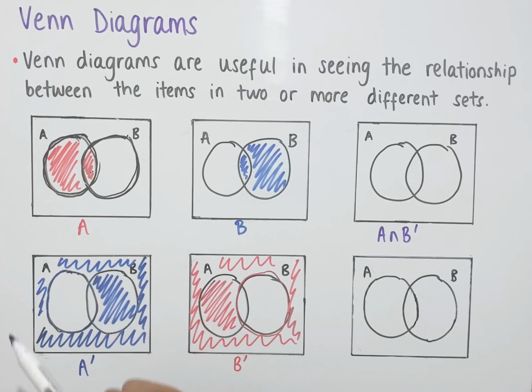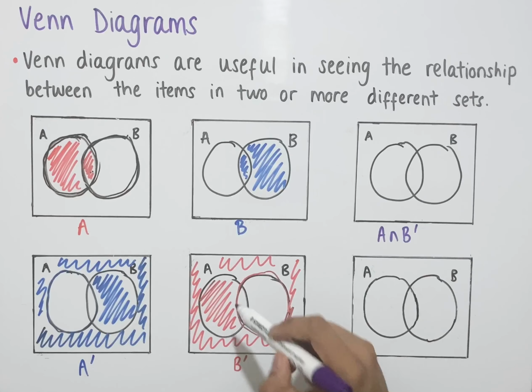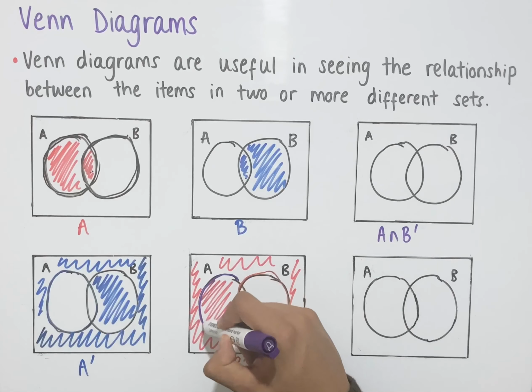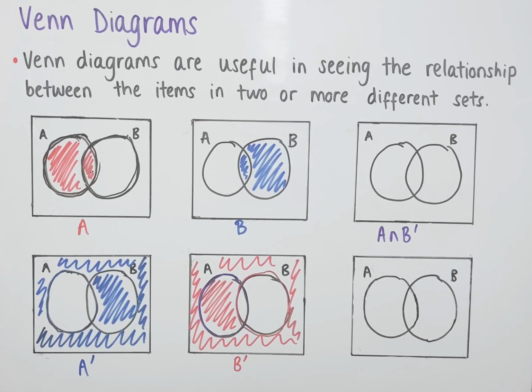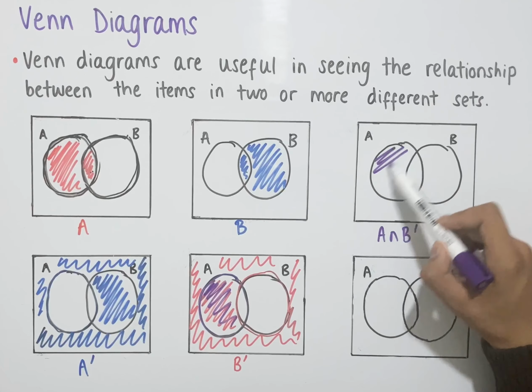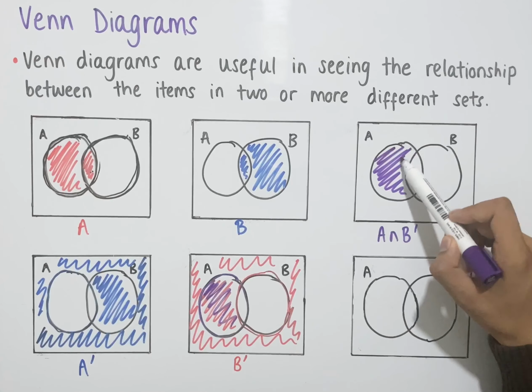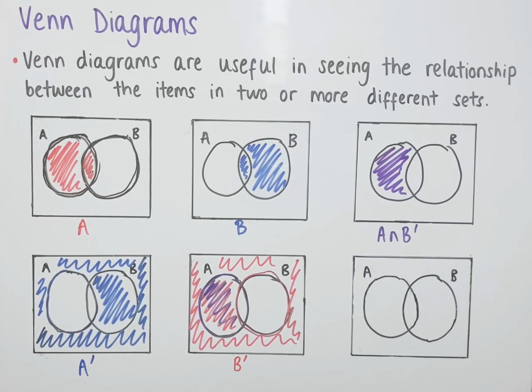So looking at A, we see that this whole circle is shaded, and so within B complement, we need to look at that circle and see which parts are also shaded in B complement. So just looking at A in B complement, we see that the part that's also shaded in B complement is this region here. And so for A intersect B complement, we would just have that region shaded there. So just A, which doesn't include any of B. And this would be A intersect B complement.